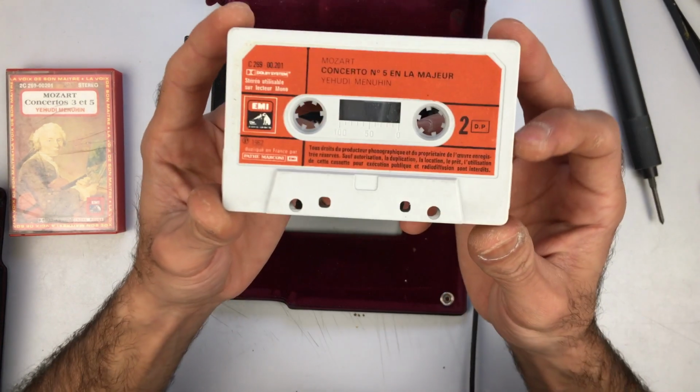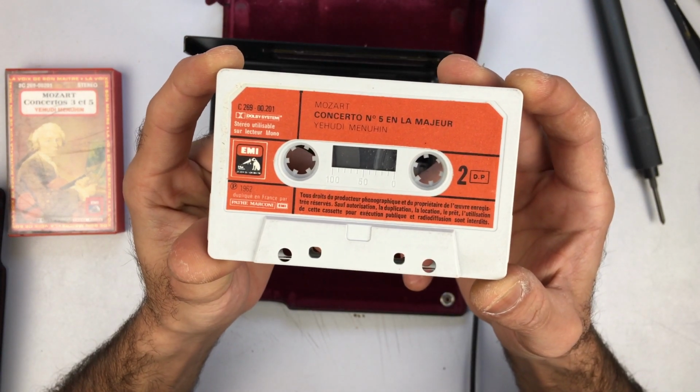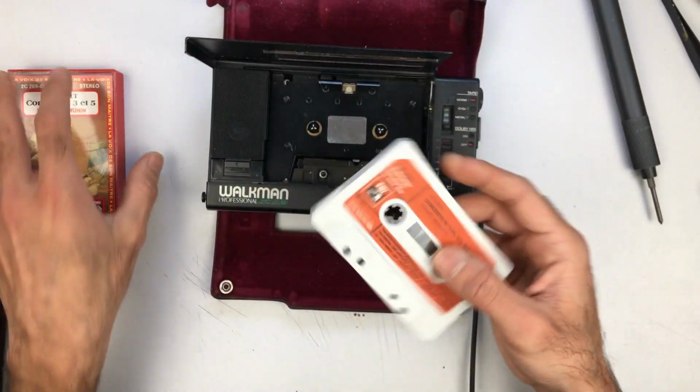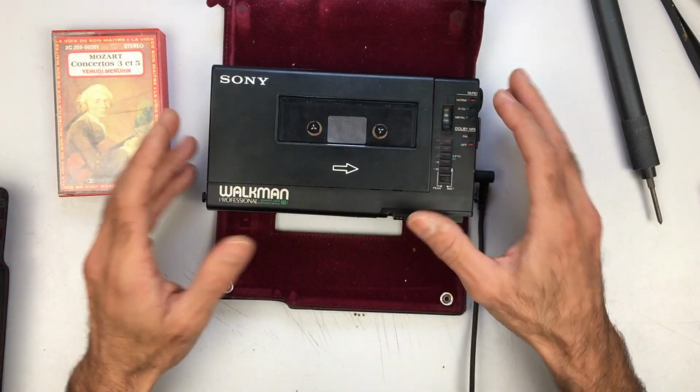So folks, that was Mozart's Concerto No. 5 in A Major by Yehudi Menuhin. This is a very old tape, it dates to 1962, but in any case, that was it folks.